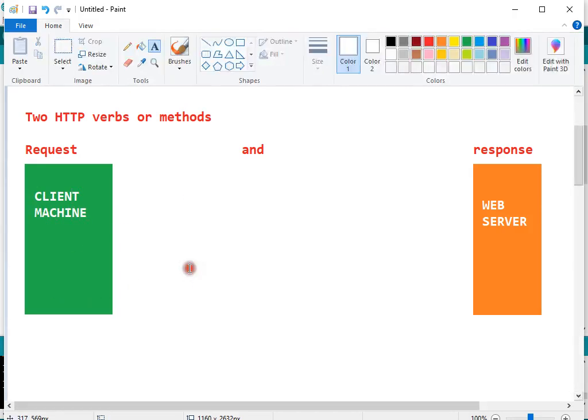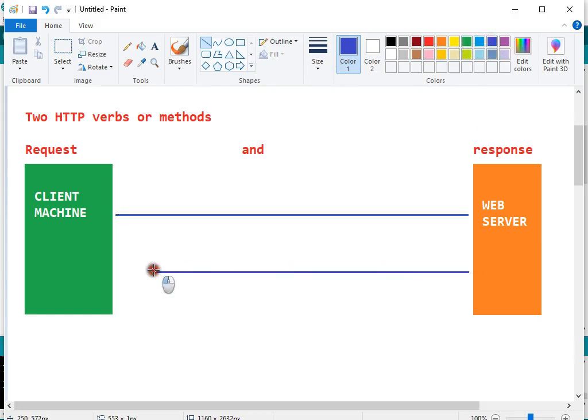Okay, client machine. It can be a mobile, it can be a laptop, and we know that ESP8266 can act as a web server. One of the major reasons that we have given you ESP8266 is that it can act as a web server, right?